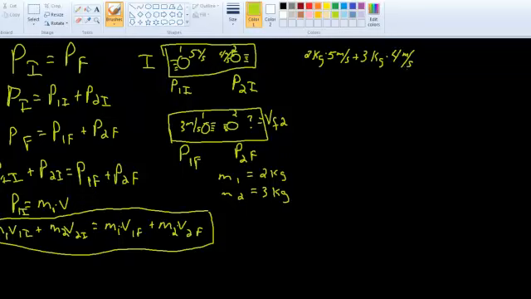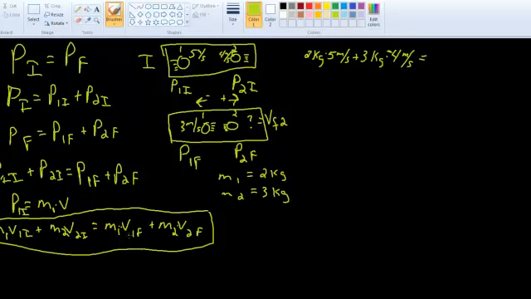Because what is the big difference between object 1 and object 2 in their velocities? They are traveling in opposite directions. We're going to have to call one direction positive and one direction negative. To the right will be positive, to the left is negative. Object 1 is traveling to the right, positive. Object 2 is traveling to the left, negative. Forget this step and take care of the negatives, it causes huge problems with this equation.